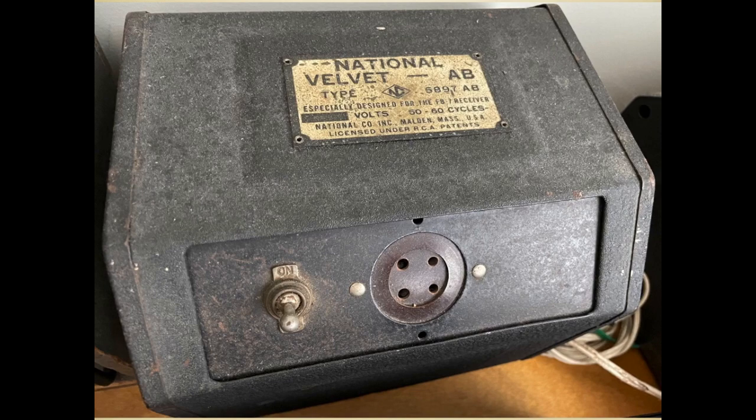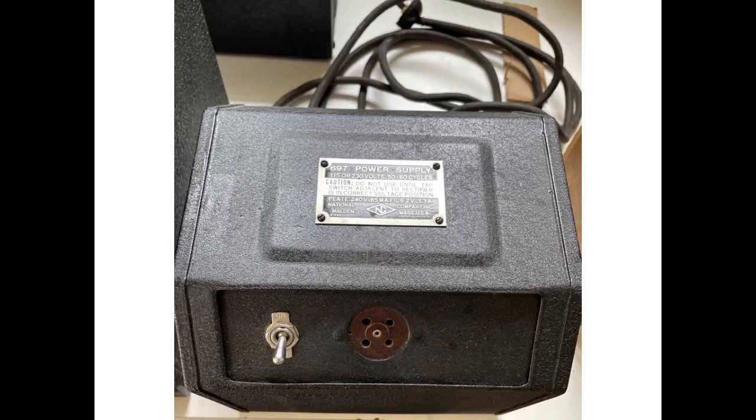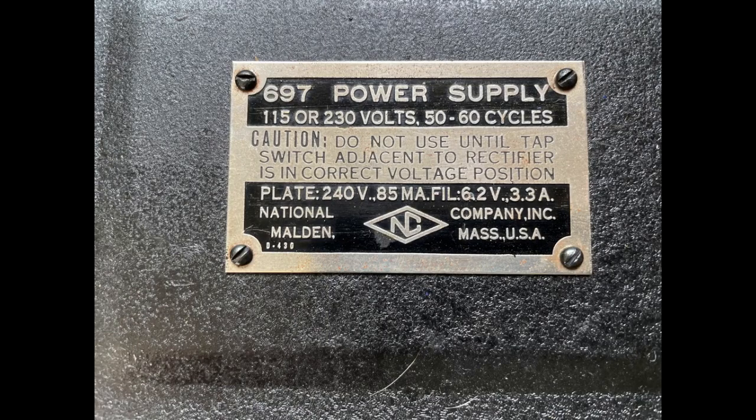Here's a much later model 697 power supply, and this was a standard power supply. And you notice it does have a switch. I think it is fused inside. This particular one was made to be used on either 115 or 230. So it's a pretty nice doghouse, one of the later doghouse power supplies.